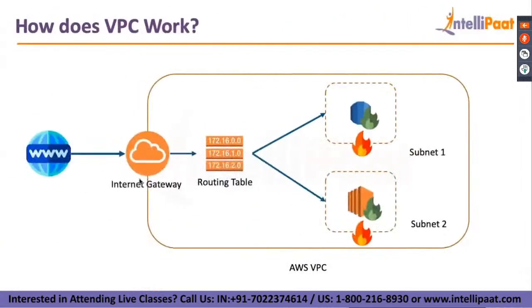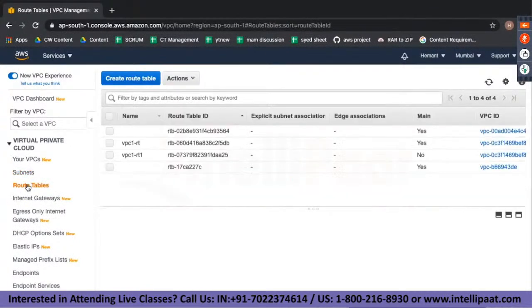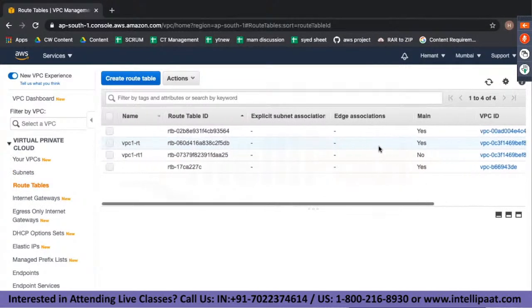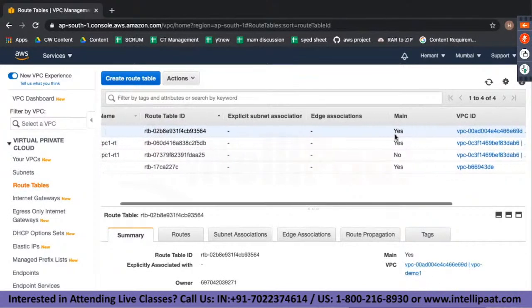If we refer to our diagram again, we created a VPC, we created 2 subnets, and now let's create the routing table. Right now I have not created any routing table, but if you go to your routing tables, you will be able to see that this is your VPC's routing table. As you can see, it's VPC-demo 1, and this is automatically created.